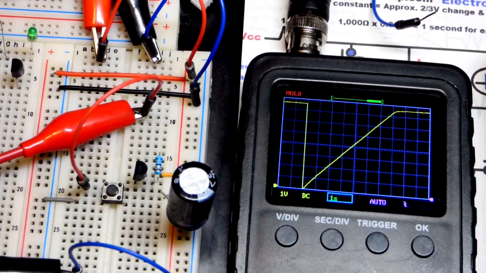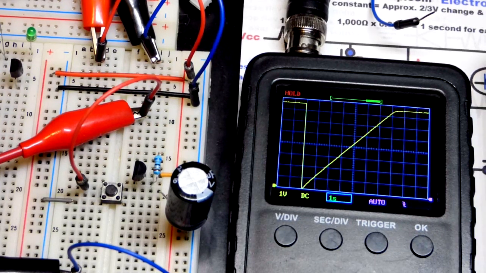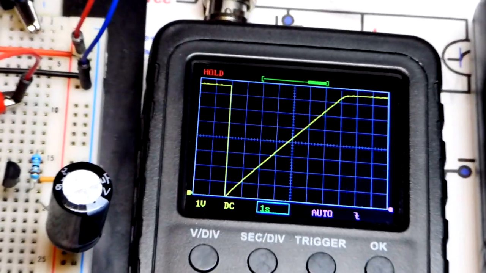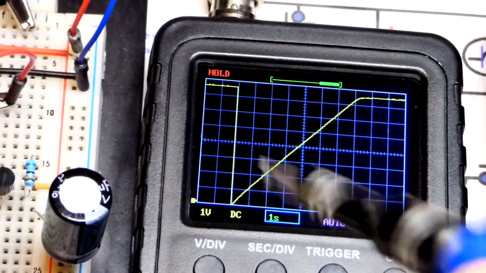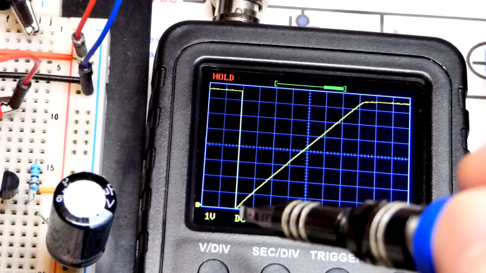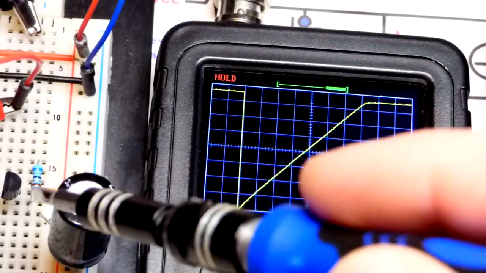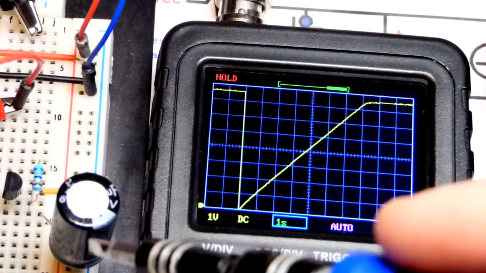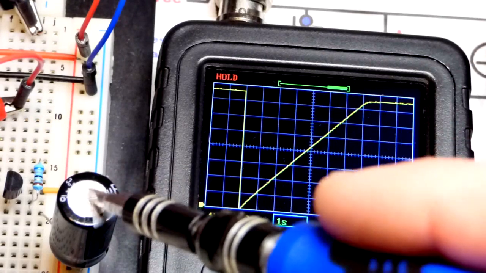Looks like I got right on to that line there when I hit the button. So there you can see because of the current I'm using, one milliamp, and the capacitor that I'm using, 1000 microfarad which is the same as a millifarad, it takes one second to charge one volt as long as that current is steady.